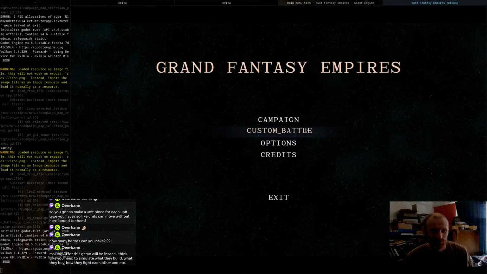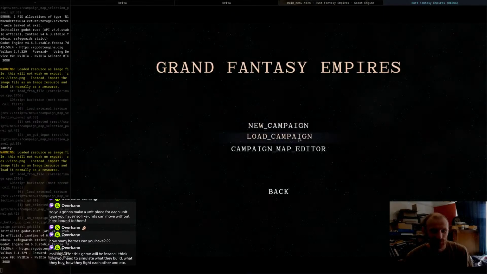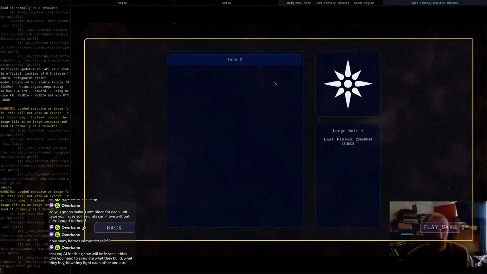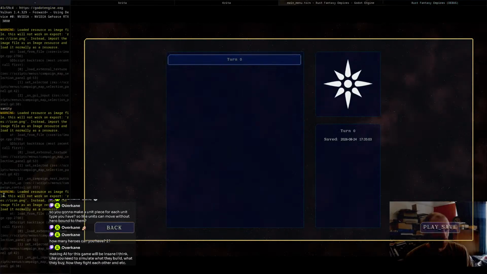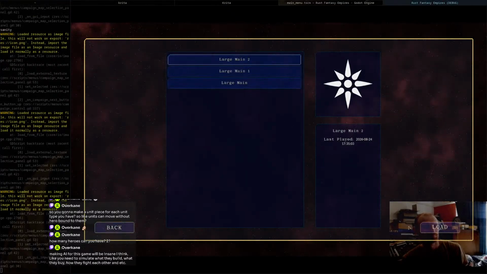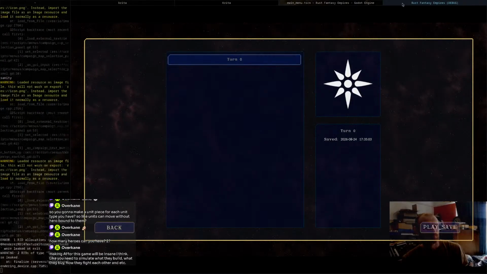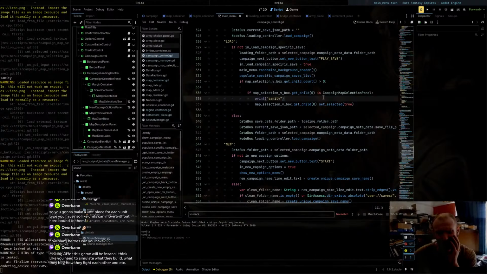Making AI for this game will be insane, I think. Like, you need to simulate what they build, what they buy, how they fight each other, and etc. I don't think it's that bad. It's just turn-based.